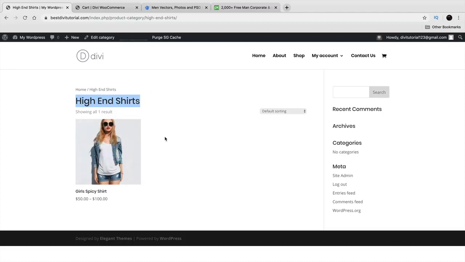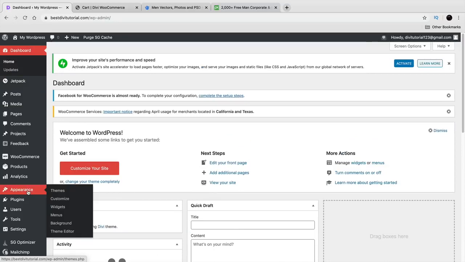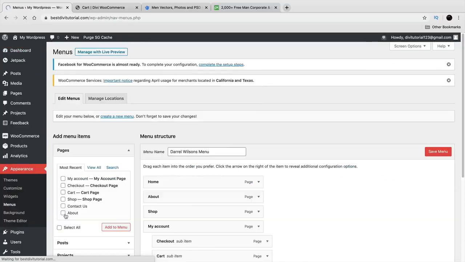But again, that is an example of products. I've just shown you how to make a simple product and also a variable product as well. So let's go back to our home page. Now, also before we go ahead and talk about the rest of the home page, if you want to add your product categories to your menu, you can also do that. So really quickly, just in case you want to know how that works, over here I'm gonna go to my dashboard, and then I'll go to appearance and go to menus.